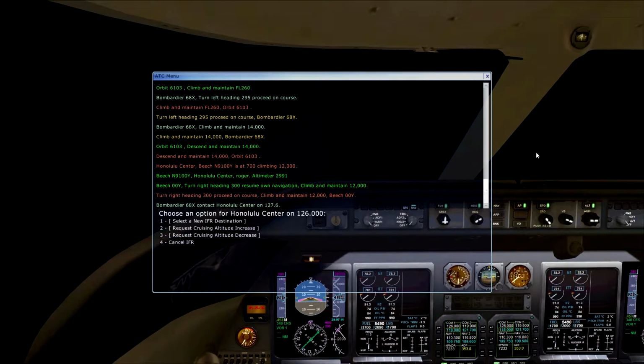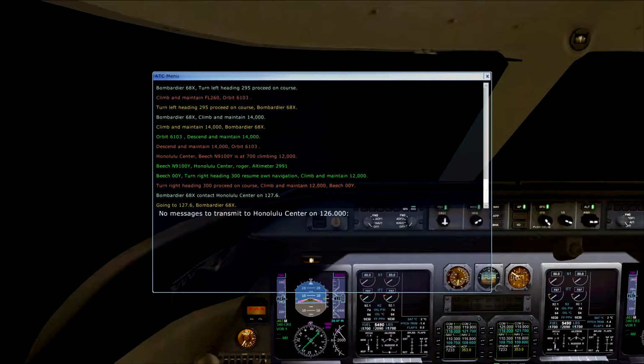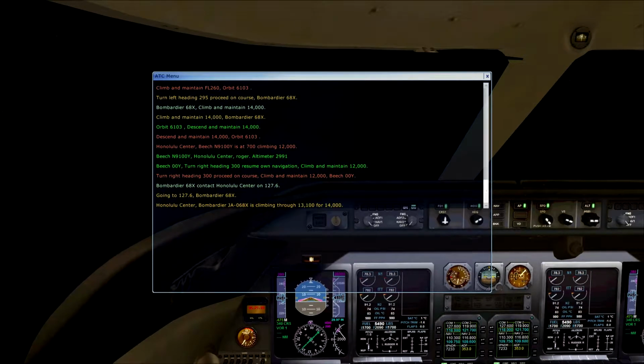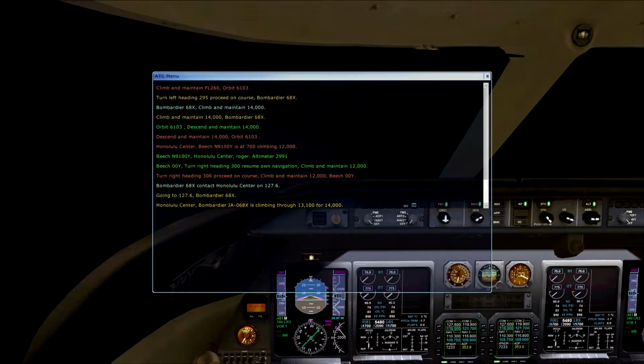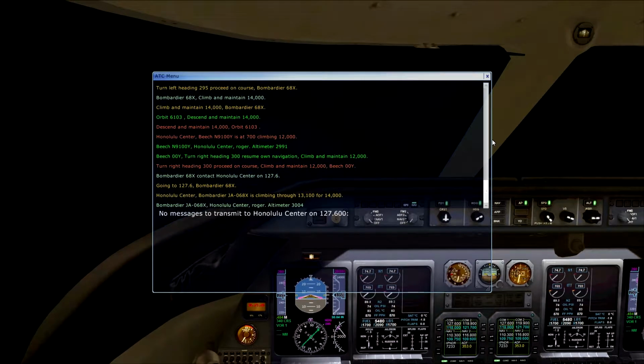Bombardier 68 X-ray, contact Honolulu Center on 127.6. You got it, boss. Going to 127.6. 127.6, Bombardier 68 X-ray. Center, Bombardier Juliet Alpha 068 X-ray is climbing through 13,000. Bombardier Juliet Alpha 068 X-ray, Honolulu Center, Roger, altimeter 300.